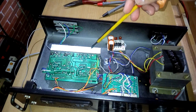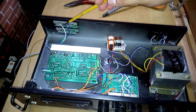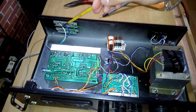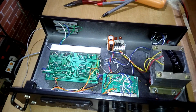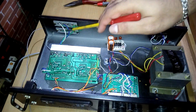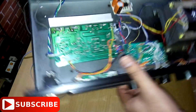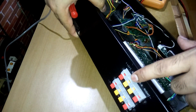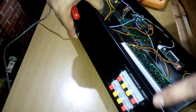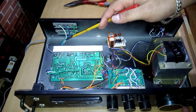Now I'm going to open the amplifier board to see what MOSFETs they're using. For the speaker connections — blue is the ground/negative, green is for the right channel, and white is for the left channel. These are serially connected to the bottom connectors, so technically this is not a four-channel amplifier — it's a two-channel amplifier. But because they're serially connected you get four speaker connection terminals, so you can connect four speaker boxes.